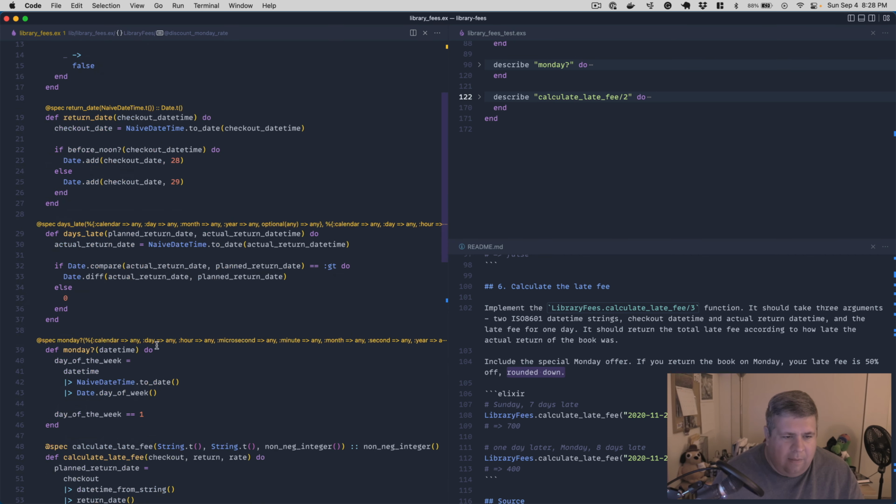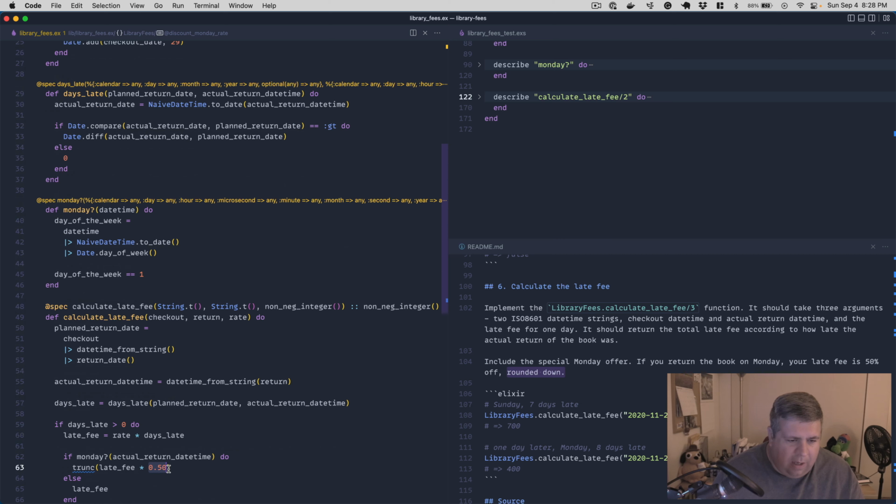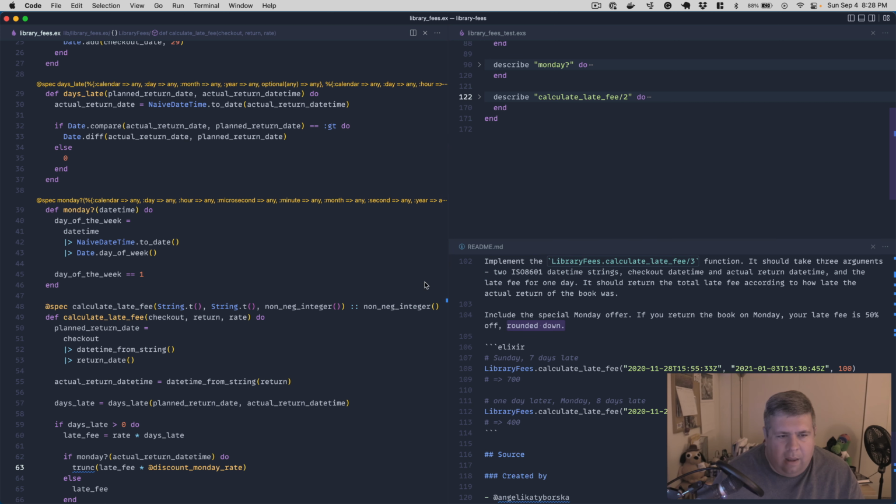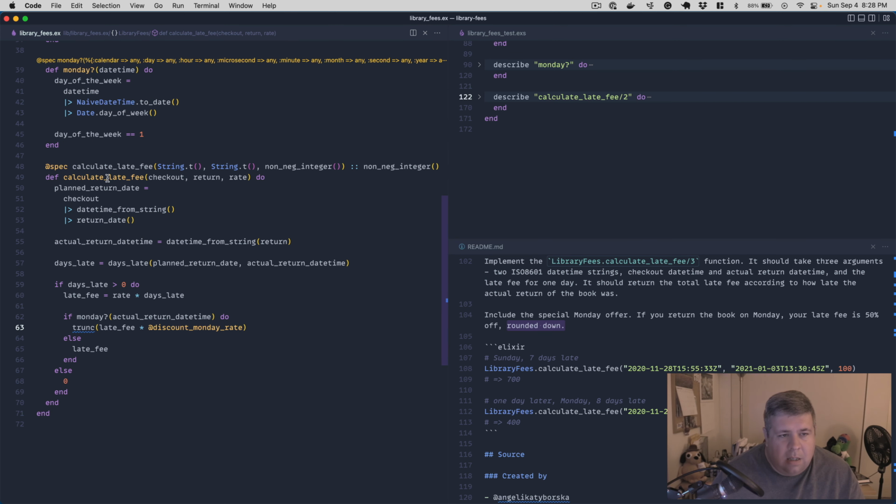And I think it's nice to have that up there, so it's more like a configurable thing. And then the next thing we should do is planned return date.